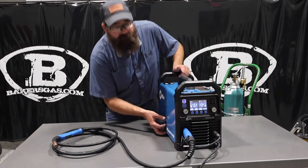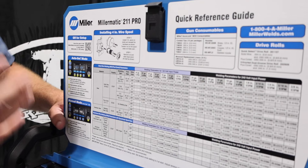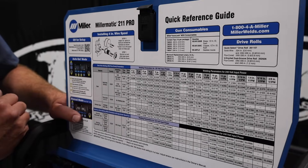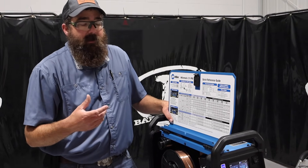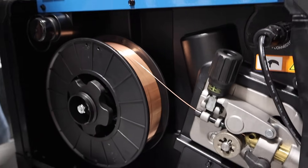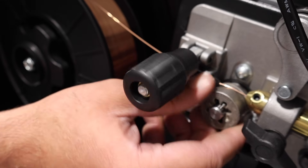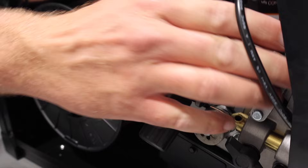On the inside of the machine, we've got an 11-pound spool hooked up. There's also a quick chart guide inside — if you're brand new to welding, you tell it what gas, it tells you what flow, then you pick what size material and it gives you parameters. This thing is spool gun capable, so you can weld aluminum. On 220, it welds up to 3/8 material — 3/8-inch steel. I've got 035 wire in this, and it uses the same aluminum cast drive roll power block. It's a one-system drive roll — you just push in and it clicks in and out, changing your wire diameter: 023, 030, 035, and 045 flux core. So you can run inner shield on this.